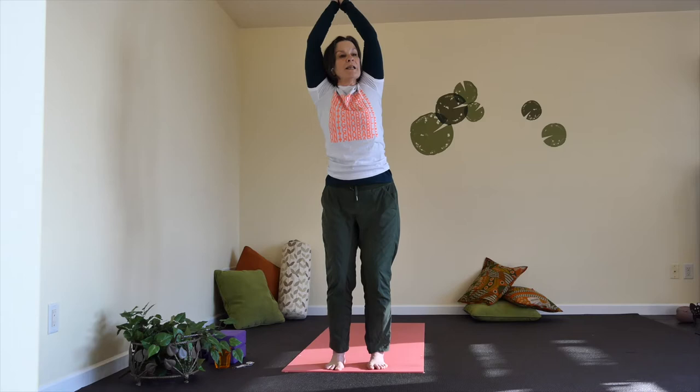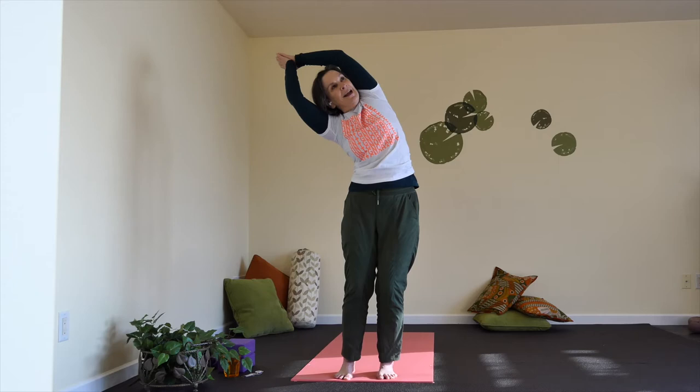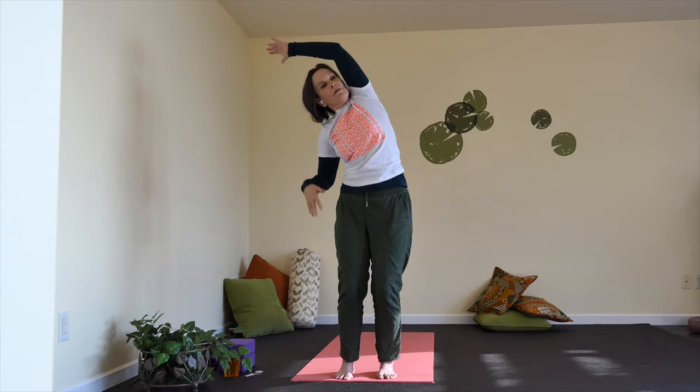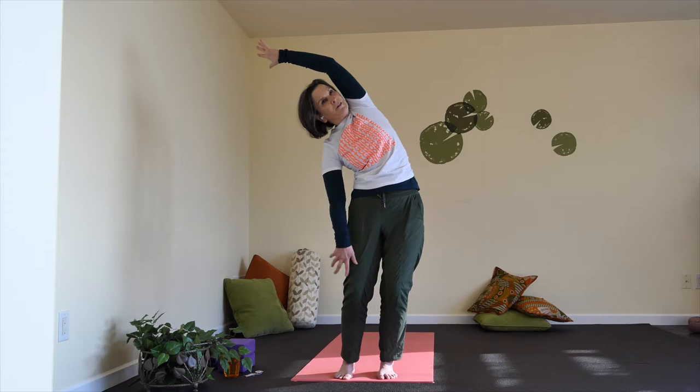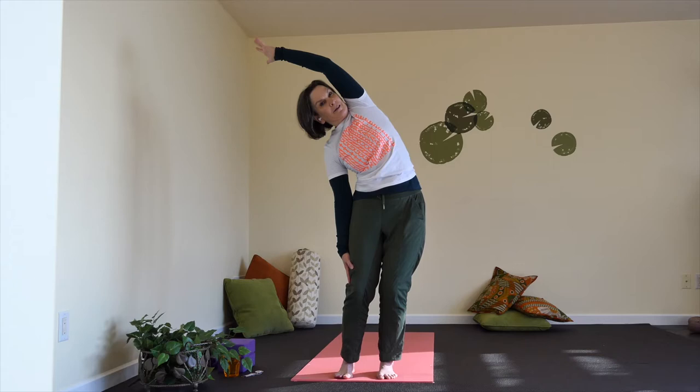Left hip goes over. Arms try to reach over to the right. Wake everything up. Inhale, turn your left cheek into the inside of your left arm. Exhale, right arm goes down. Really spread your fingers. Really go for this. Opening up the whole side body. Right waistline is crunchy. Left side is not. It's expanding. Inhale, come on up.